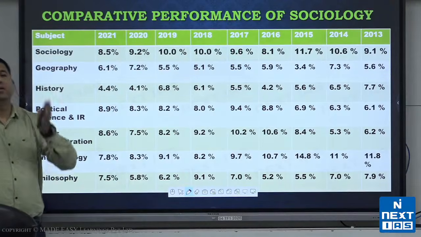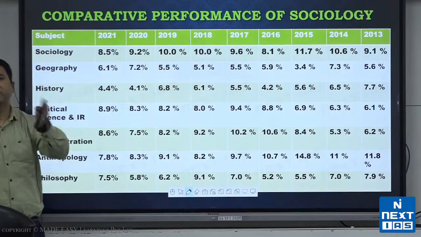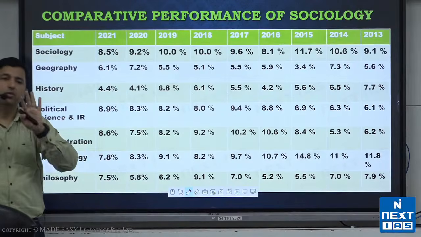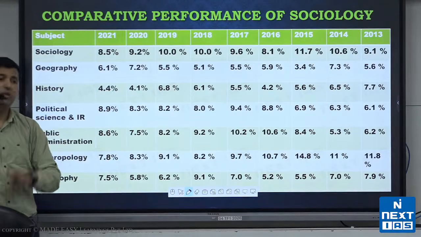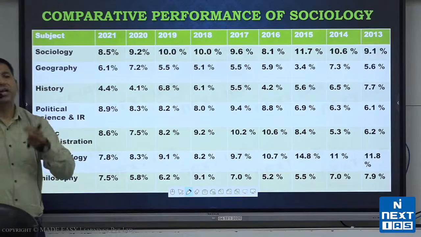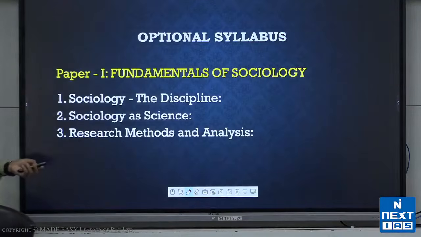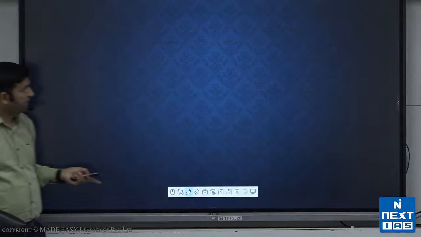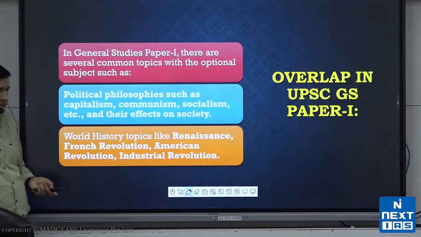You will not expect 400 marks out of 500 in sociology, but at the same time you will also not expect 150 marks out of 500 in sociology. Even if you write whatever your own knowledge is in the mains examination, you will end up scoring 200 to 250. But 250 हमारा टारगेट नहीं, हमारा टारगेट है 300 to 320, so that we'll have some push in our overall score. So this is another one. This is the syllabus we used to discuss in our first lecture itself, and as I mentioned, all the overlap with other optional subjects is also there, right?